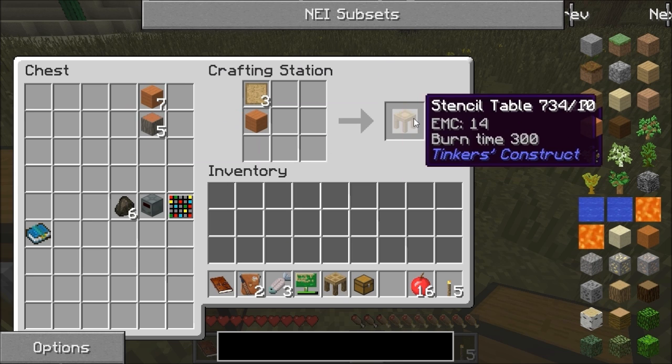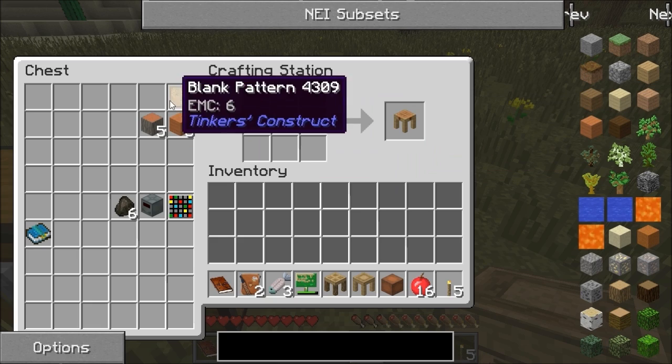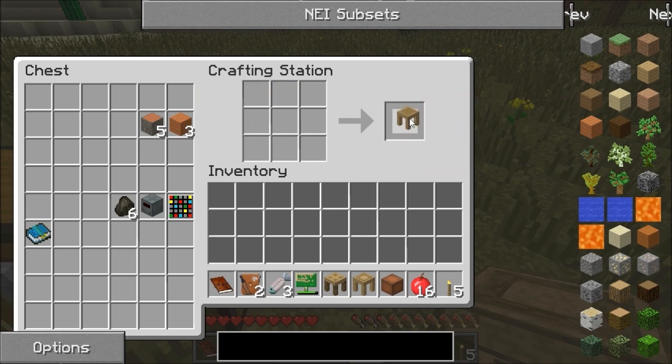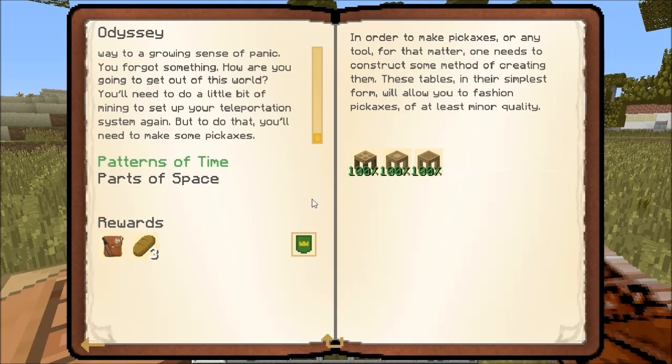One with a plank, I get a stencil table. One with a chest, I get a pattern chest. And one with a crafting bench, I will get a tool station. There we go. We have got all our things for the quest. Sweet.